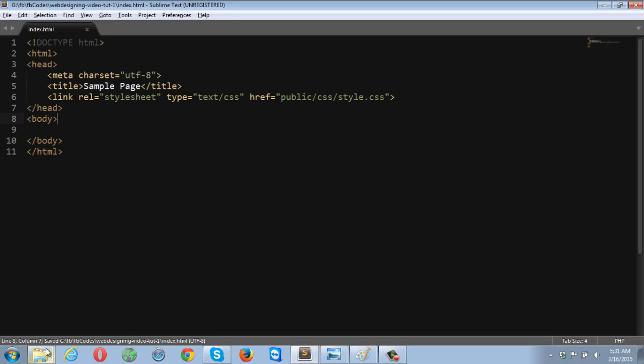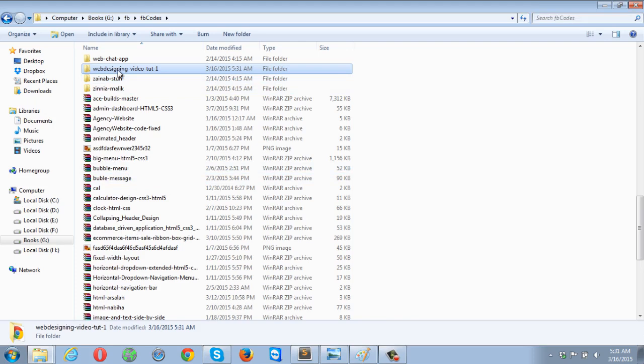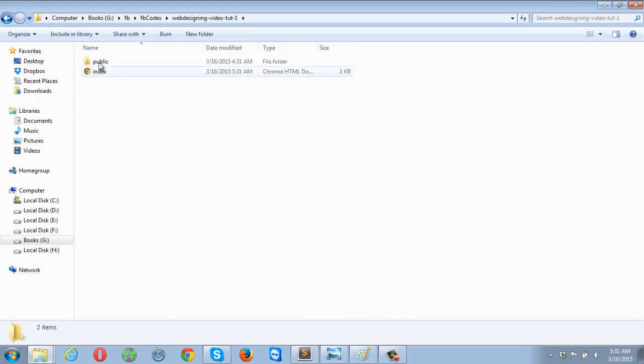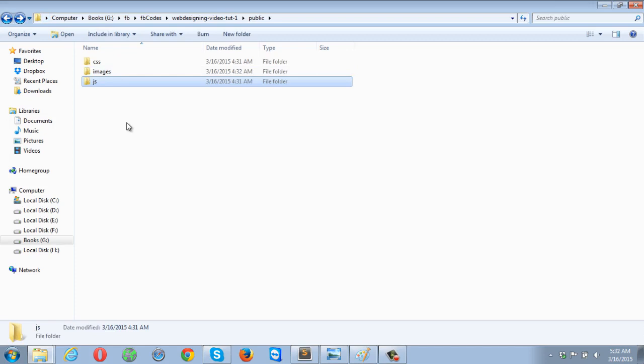Let me show you my directory structure. This is my main folder that contains another directory named public. The public folder contains three more folders: the first one is CSS, then images, and JS. This is how I structure my code. At the moment JS is not required over here, but still I created the folder just to show you how you can structure your folder directories.